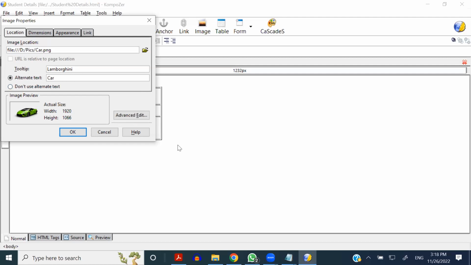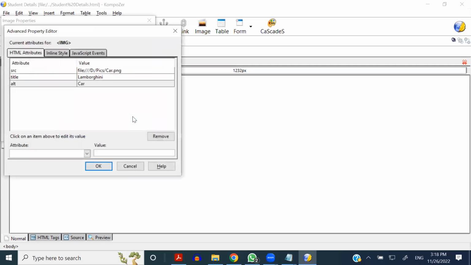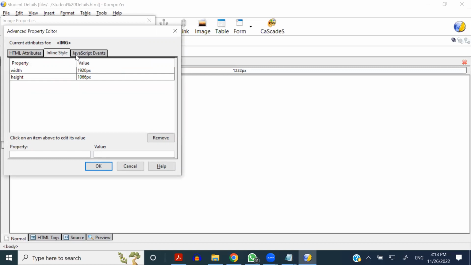And if we want, we can go for the advanced edit and change all the stuff: the source, the title, the alt text. And you have some methods of changing the width and the height.